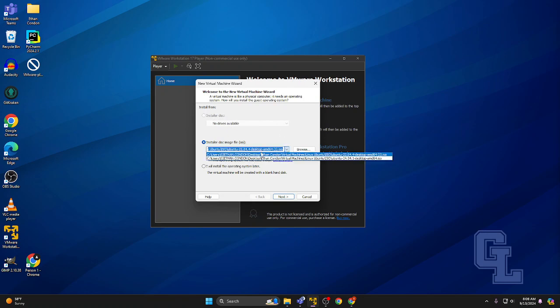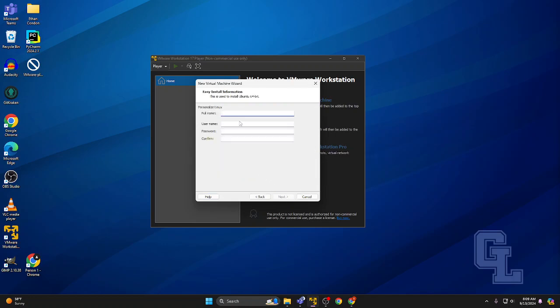We have to have the disk file, so it's going to be from my ISO because that's where I have my Ubuntu 22 downloaded. I don't need to click anything on here, and I'm just going to check that that's where I have it. 22. Yep. All right. I'm going to input my full name, my username, which is just going to be my last name in lowercase, and then my password. See if I inputted this correctly.